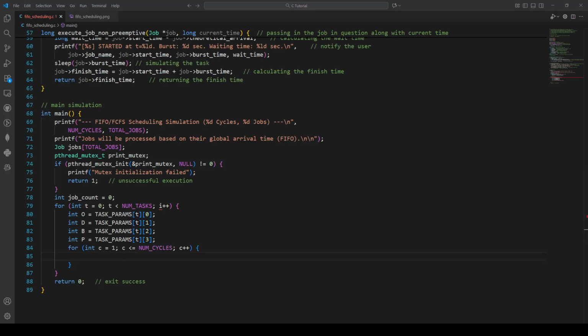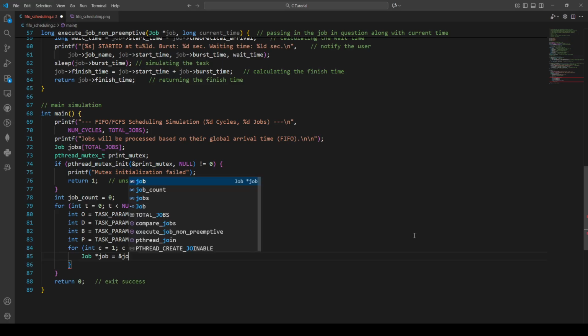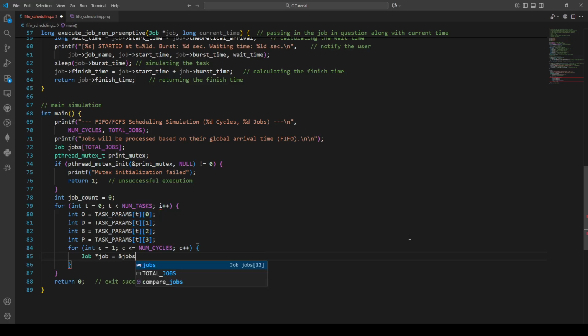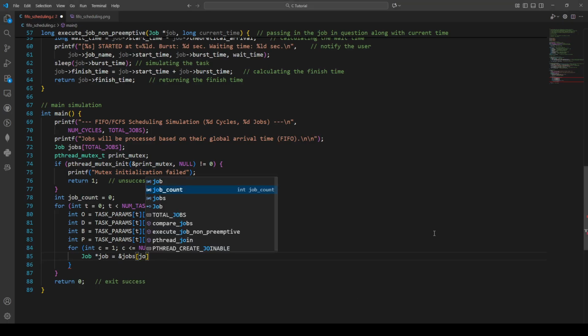And then we're going to first get a pointer to the current job slot in the array. So we're going to declare a job pointer called job, and that's going to be equal to the address of the jobs array at the job count.